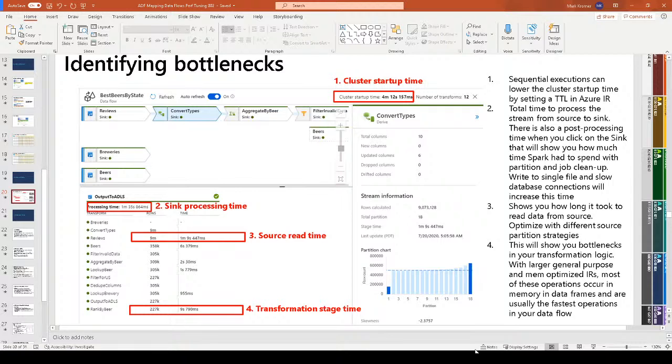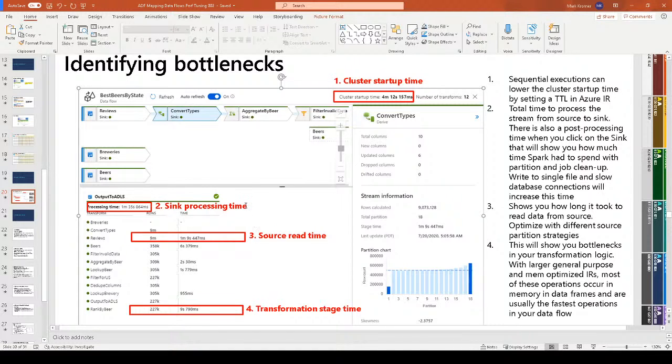You'll know if you're getting bad performance or good performance by looking at the timings on each of the steps or the stages within your data flow. When you bring up this monitoring view, you can look at the transformation stage times to see how long they took. We show these to you in stages because the optimization of the executor for data flow will be able to group some things together and say these things are all going to be run together in one stage, and it'll tell you how long that took as well as the partitioning for that stage.